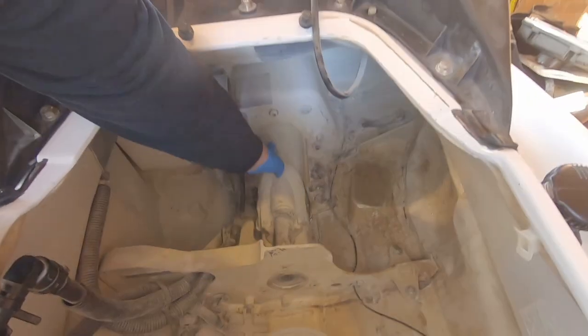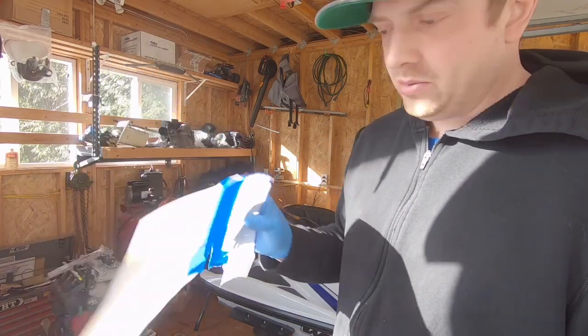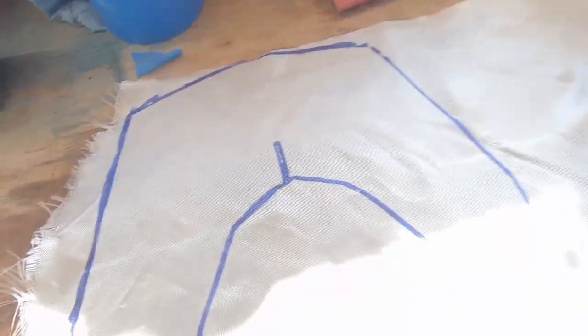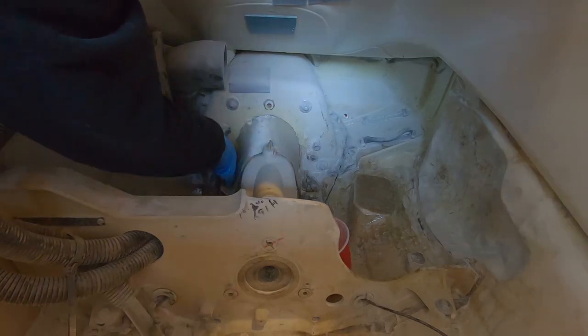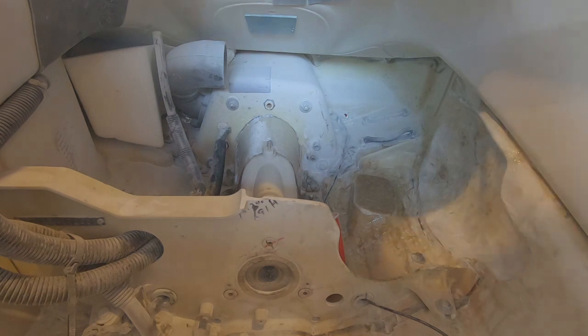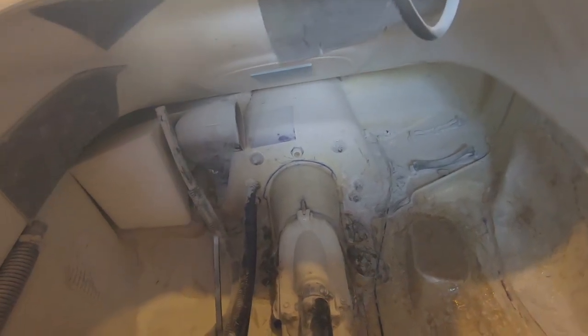Since I'm already doing fiberglass, I'm going ahead and taking care of the pump tunnel reinforcement. It's got a nice solid backing so it should be pretty easy. I created a little template already and got all the cloth cut to the perfect shape. I'll lay it down using a paintbrush for this one. I just finished the pump tunnel reinforcement — did a couple of extra layers for good measure. You can see the epoxy resin is super clear and it turned out pretty good — I'm really pleased with how it laid down.